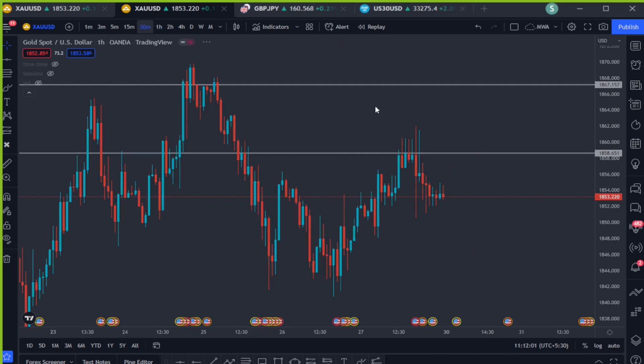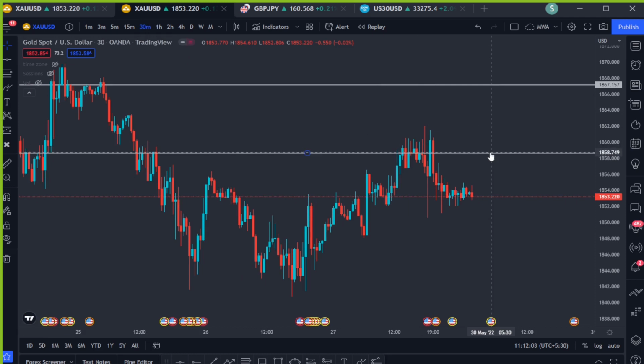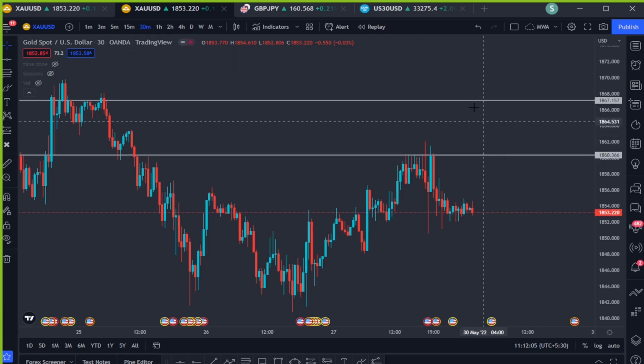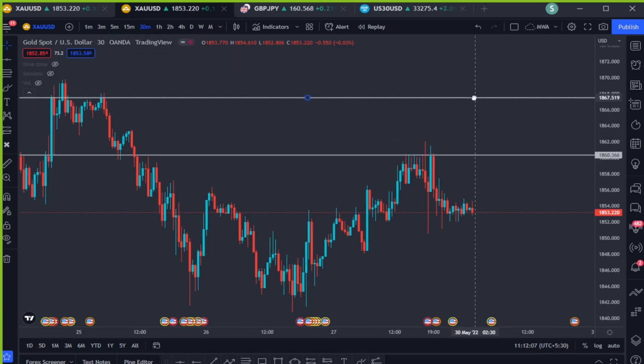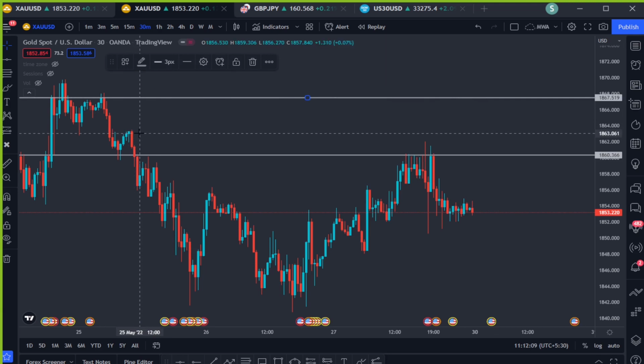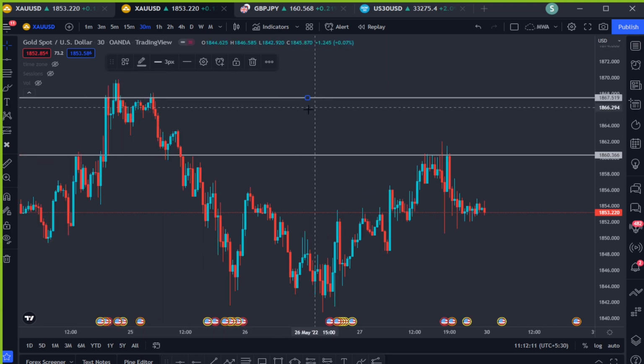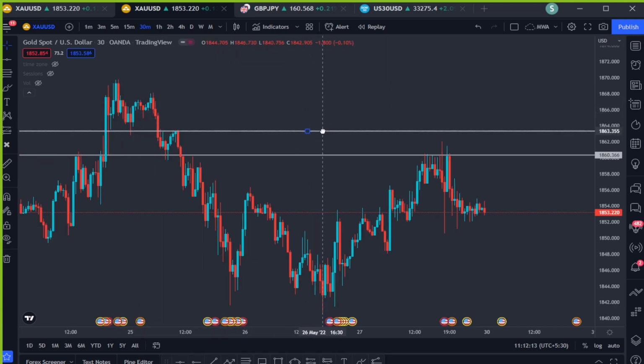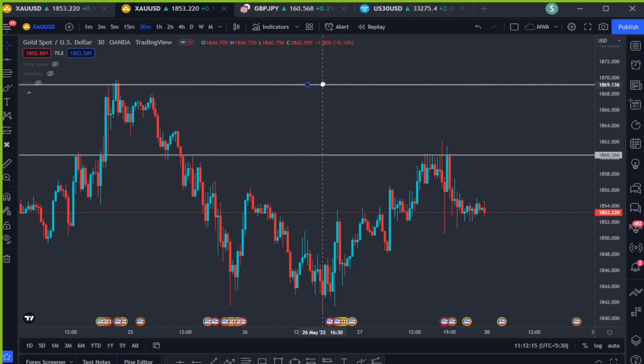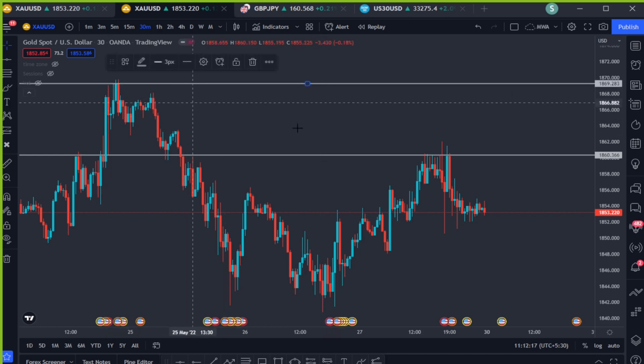Now let's see on 30 minutes. On 30 minutes, there is a resistance up here, and here there is a resistance. Oh, there is a resistance right here as well. But we can consider this one as well, there is nothing wrong in that. So what I'm going to consider the final resistance is right up there, although we have these minor resistances on the way as well. So we can manage our trades once we reach these levels.